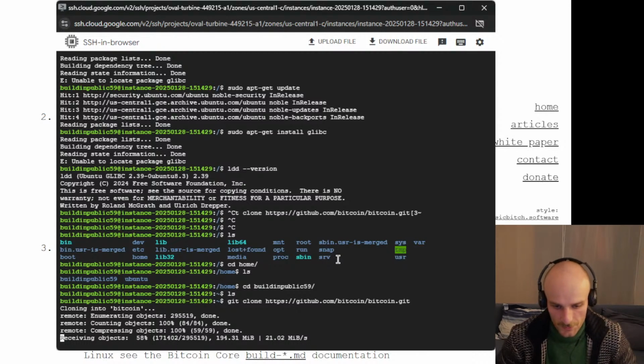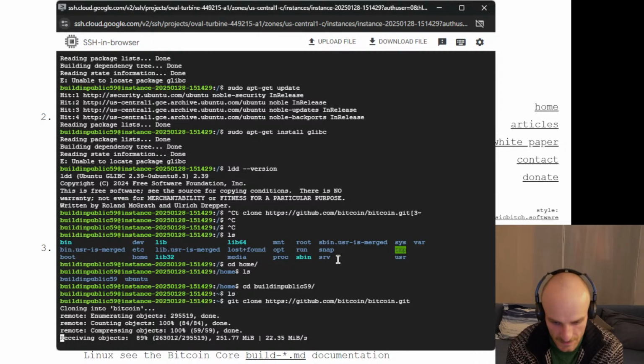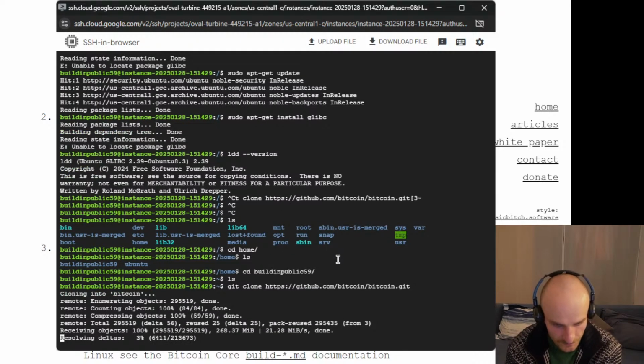Okay, to clone the repository, let's see how much time we need. It looks like less than a minute to have it all.